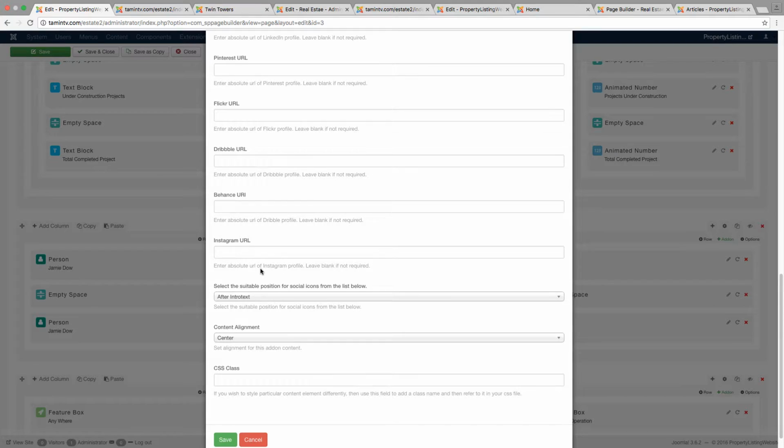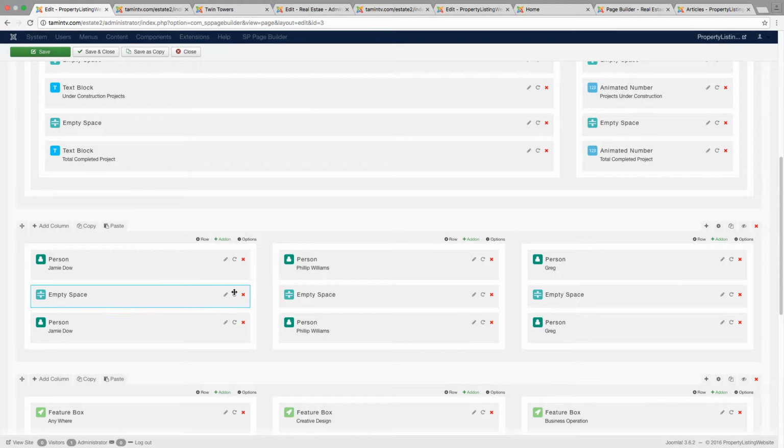So what I did was I added that, and then for the content alignment, you need that to be at center. So make sure that's at center, and then just duplicate it 3 times. So make sure that you replicate it 2 other times. And when you replicate it, you want to click on save, so you can save it. Remember to always save your work. And then you want to add an empty space.